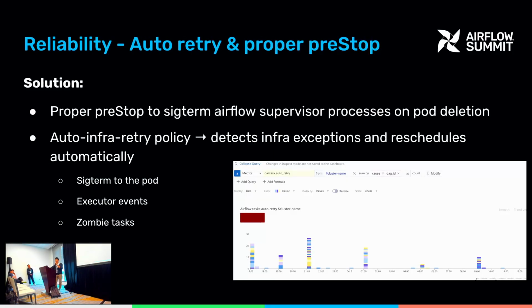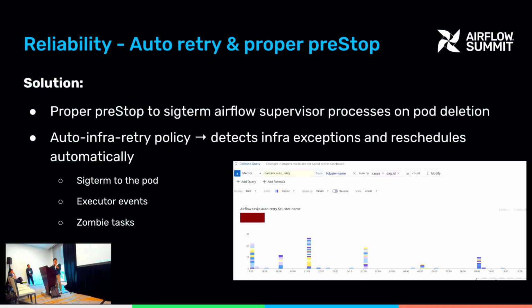So now that we know the root cause for those edge cases, how do we improve the task resilience? We first introduce a pre-stop hook in the Airflow worker pod to send signals directly to the Airflow supervisor process, instead of sending to the Airflow Celery master process when the pod is killed. In this way, the Airflow task process has a chance to gracefully shut down, uploading logs and other things.